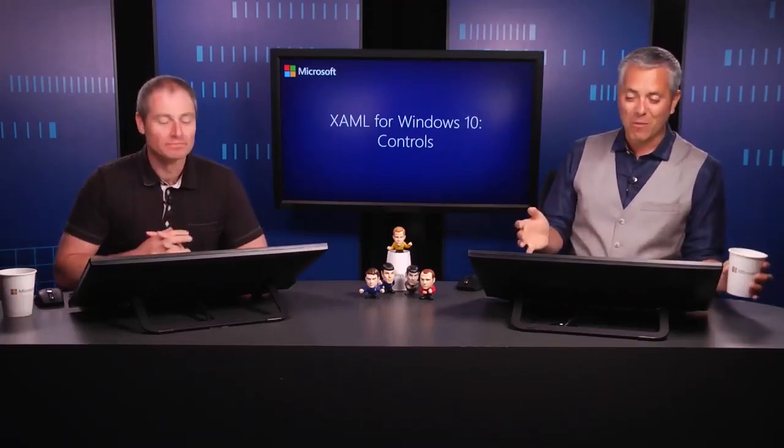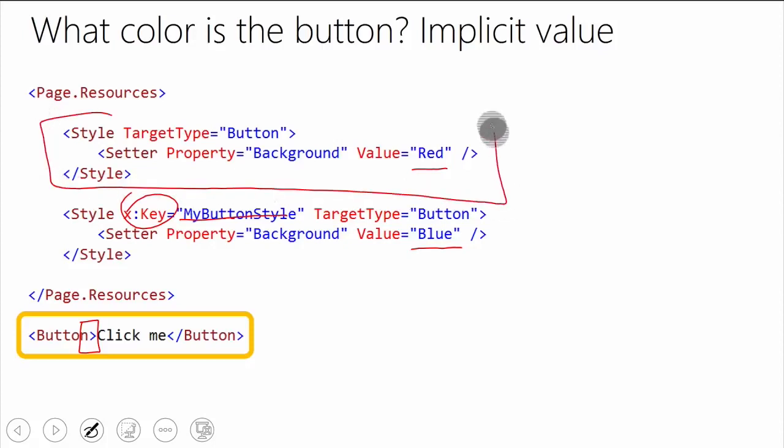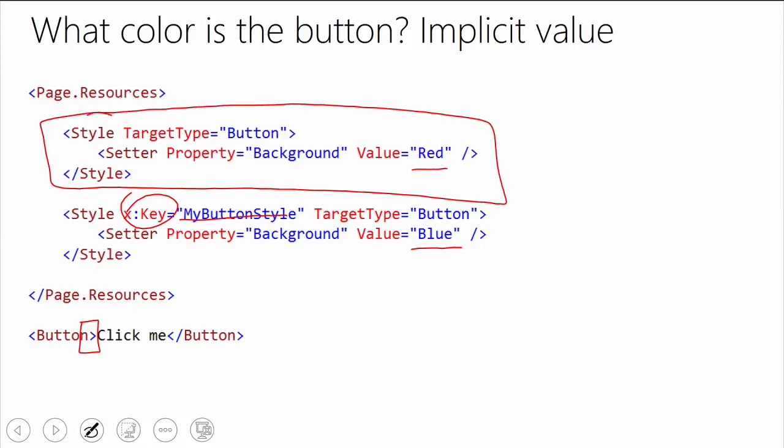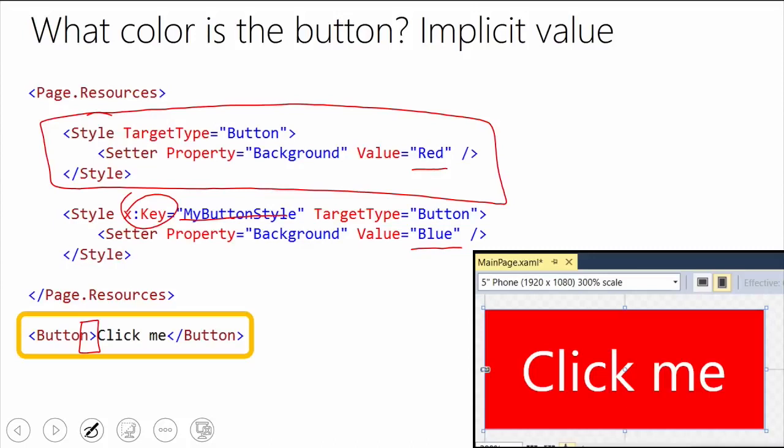All right, so this is almost the slide that we had just a few back, where, as you can see, I've got the key right here, and it's red or it's blue. You have to use the key if you're going to use an explicit style. This does not use a key, so it's using the implicit style. So the background certainly better be red. So this is what it's going to look like.